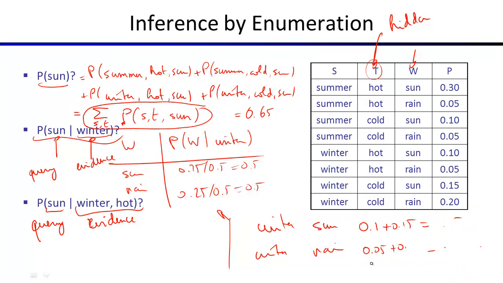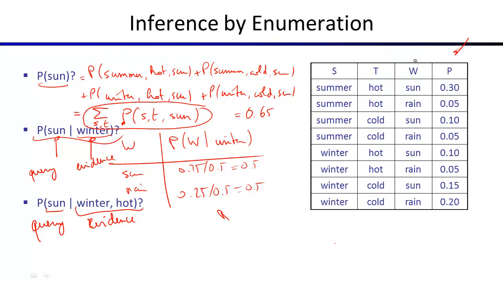It'll say, let's look at the evidence variables. Those are fixed. So let's look in this table here at where they are, winter and hot, which is over here. We fixed the evidence variables. That's the two rows where they take on the values we fixed. Those are the two rows that are going to matter for answering the query that we're asked to answer. Next step would be, if there were hidden variables, we would collapse them to just get something over query and evidence variables, but there are no hidden variables, so nothing to be done there.